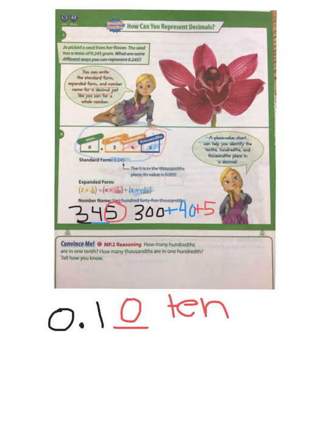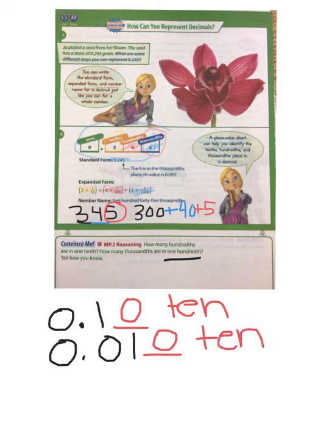Now we want to know how many thousandths are in 100th. So we're going to do the same thing. We're going to write out 100th. To write 100th, we would have 0 in our ones place, we would have nothing in our tens place, and a 1 in our hundredths place. This would be 100th. And we want to know how many thousandths are in there. Right now there's nothing in our thousandths place, so I have to place a 0. So there are going to be 10 thousandths in 100ths.